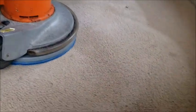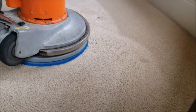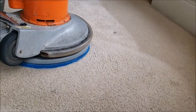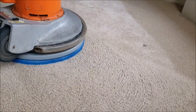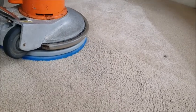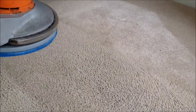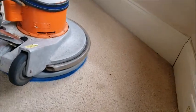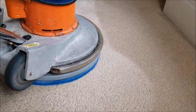Our cleaning process is not a truck mount, but it is a low moisture cleaning process that does not involve soaps, shampoos, nor detergents. The machine you see in these videos is our primary piece of equipment. There is a time and a place for traditional truck mount, but the work we want to go after is the fun, easy, profitable stuff.